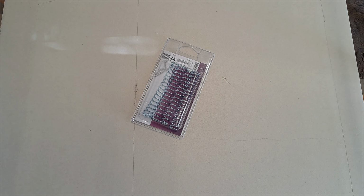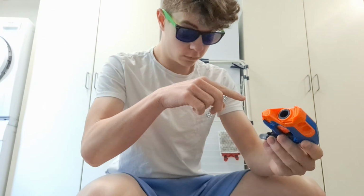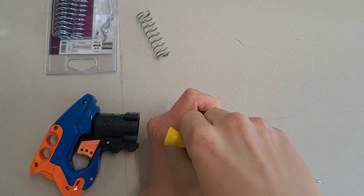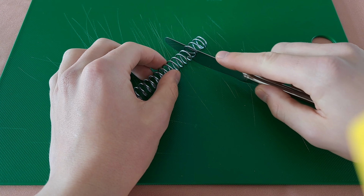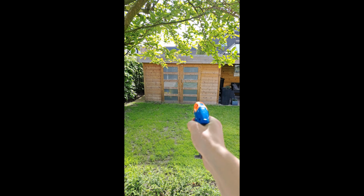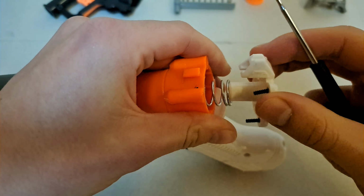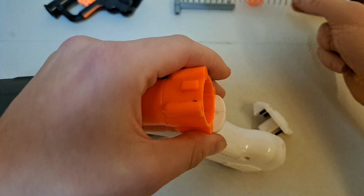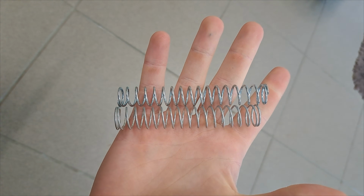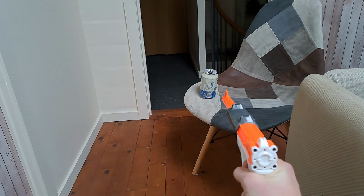Alright, so we got the package and I tried to put the spring in the gun, but it just wouldn't listen to me. So I tried convincing the spring to go in, but that did not work either. After cutting the spring and cutting myself, the spring barely went in. I tried to shoot the gun, but the power only went down. Then I remembered I have another gun with a longer spring that is almost exactly the same length as the ones I ordered. This time it went a lot better.